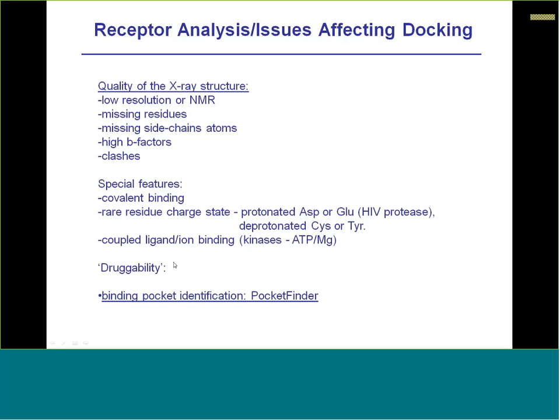You may want to consider the druggability of your pocket. Ideally, your pocket will be hydrophobic and reasonably buried. If it's a protein-protein interaction site, it will most likely be a very shallow pocket, exposed to the solvent. So you may want to be careful exactly where you're screening. And to identify the pocket, we have an algorithm called ICM Pocket Finder, which will identify the pocket for you.